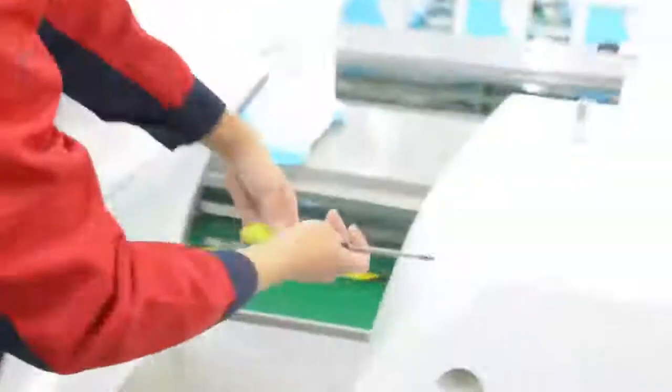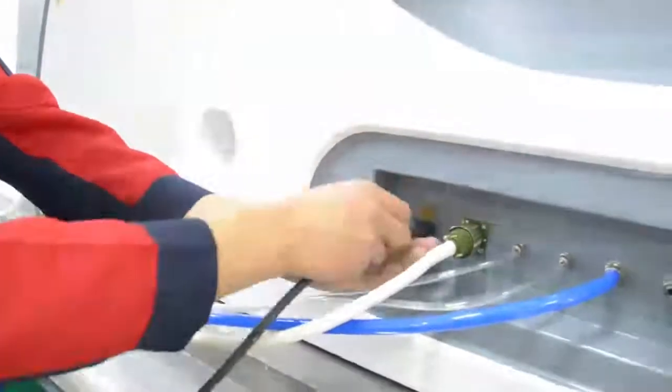Open the side cover of the hydro bed. Insert the video power cable into the hydro bed through the gap. Connect the video power cable with the camera, then cover the lid.